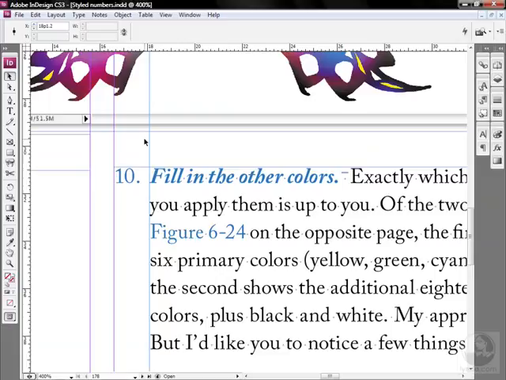I'm going to do this by pressing Control-C, Control-V. That's Command-C, Command-V on the Mac. I just copied and pasted a new copy of the guide in that same location. So you can see if I move it off here, I've now got 2 guides at that one location. I'll go ahead and undo that movement. Make sure that you have a dark blue guide indicating that it's selected.